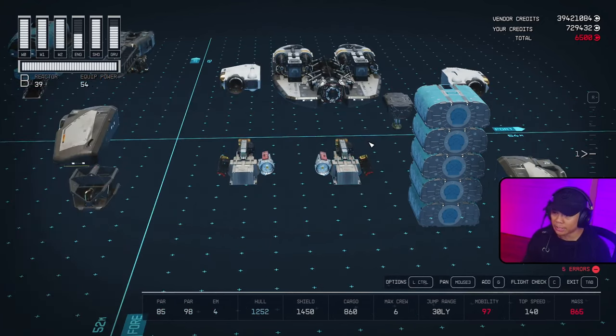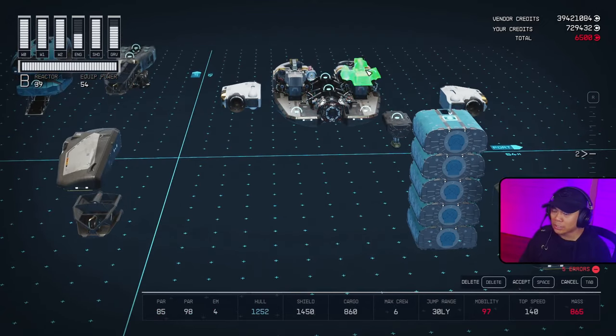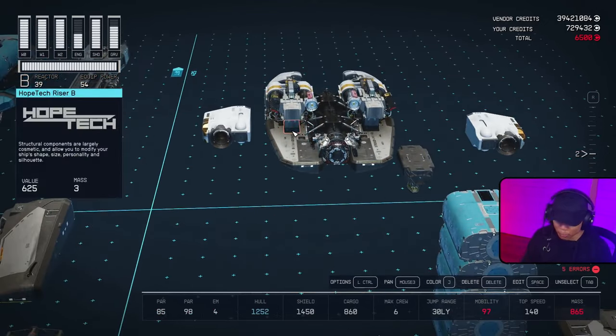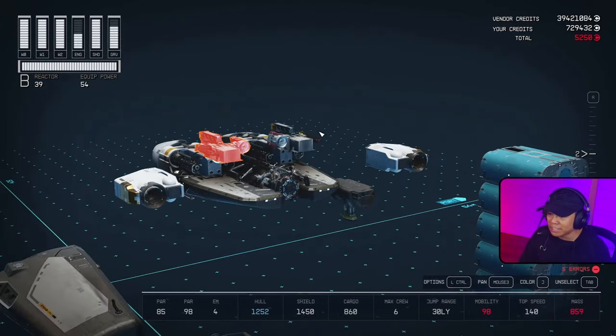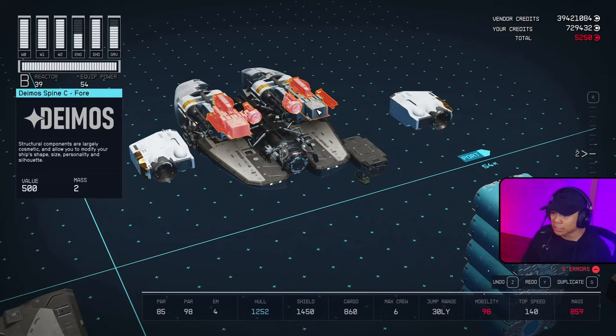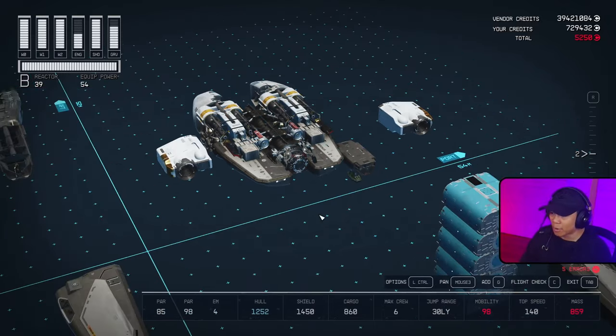Delete all these duplicates. Bring these guys to the top of the Hope Tech risers. Then delete the Hope Tech risers. Select both of the spines, and then duplication glitch it down. There you go. That's how I set that one up.